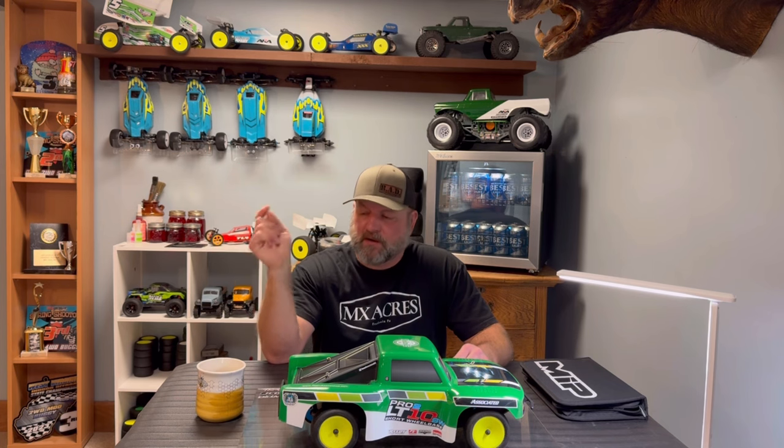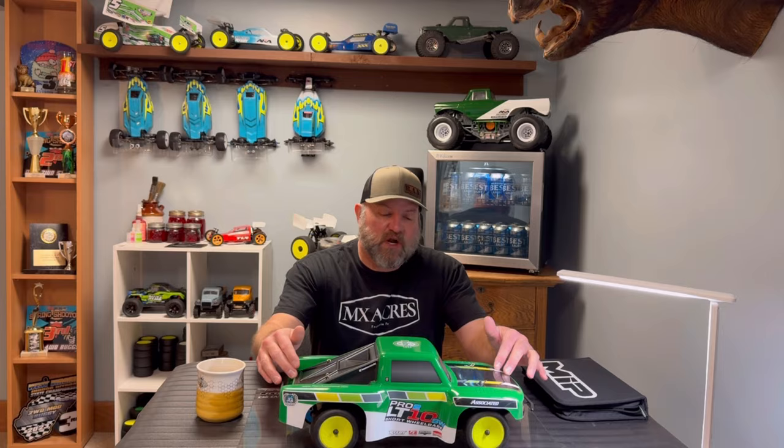Hey, pay no attention to my wife — she's around the corner in the home office, working from home sick today. I've got a sore throat, all snotted up, so you might hear her coughing and hacking from around the corner. But as promised, we're gonna get back into this little truck.